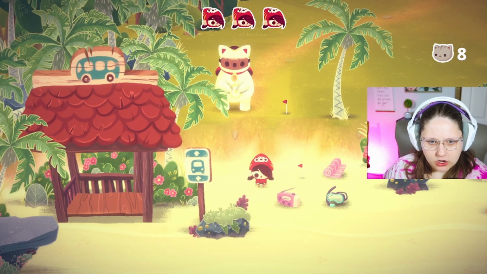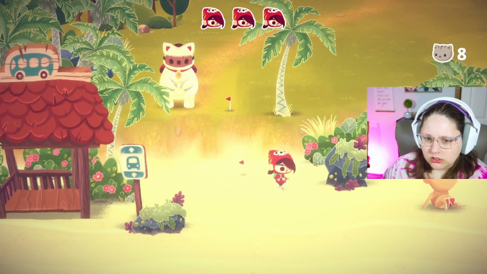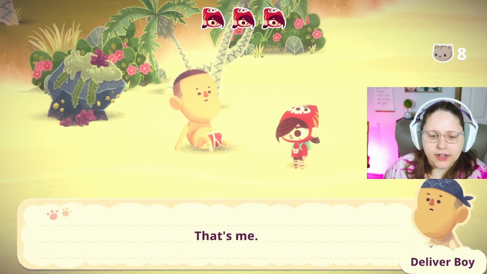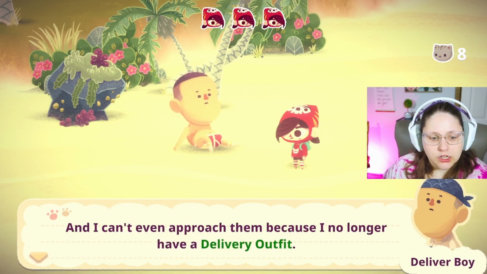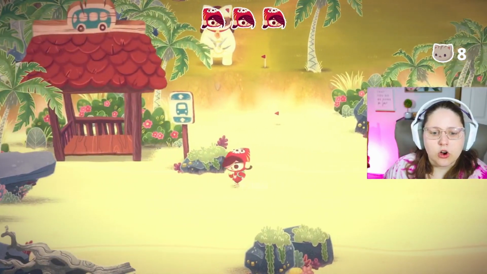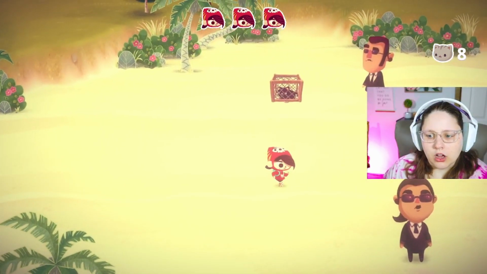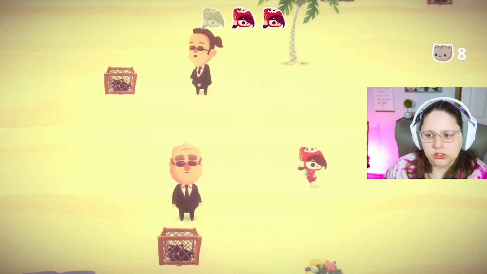Thank you, Nico. Snorkel and another towel. Hello, underwear guy. How you doing? Oh, it's the delivery boy. That's me. I assume you were living your best life now. I was, until the agents showed up here and booted everyone off the beach. I can't even approach them because I no longer have a delivery outfit. Oh, do I need to go home and change? That's definitely a possibility. You need a disguise. Yep. Uh-huh.